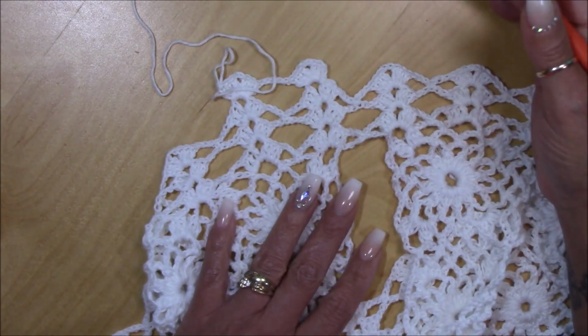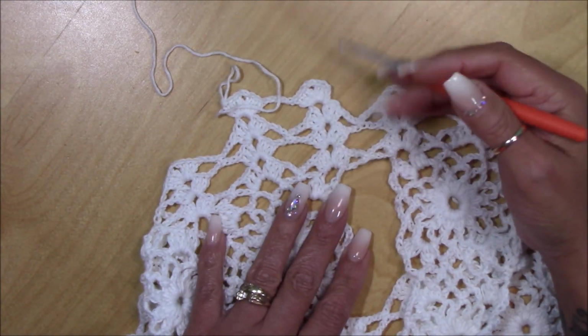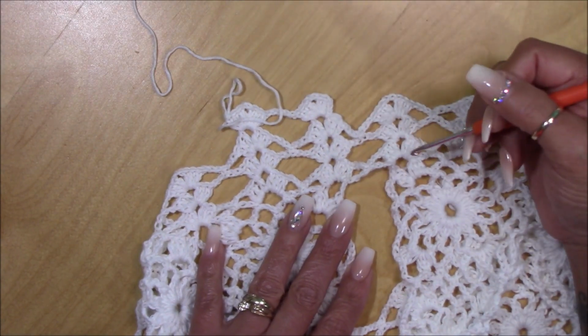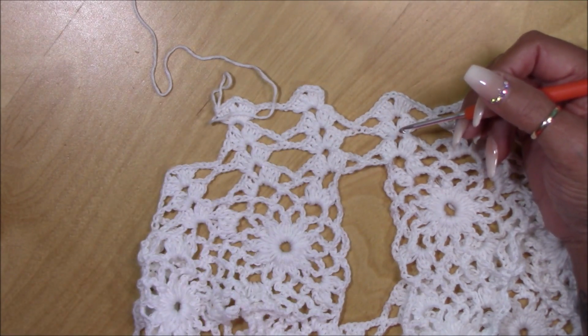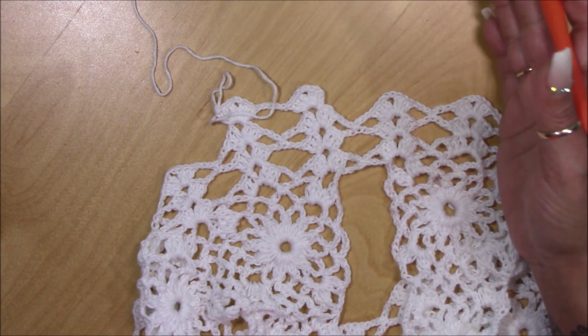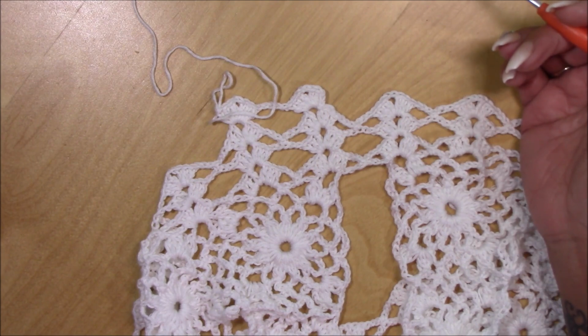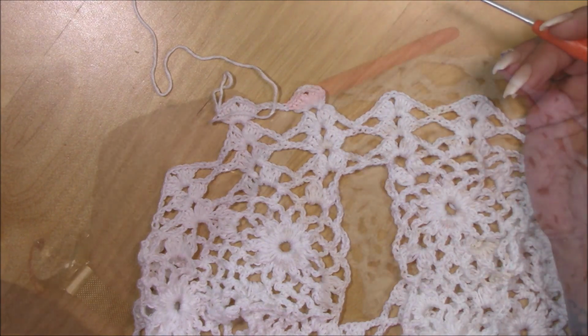So I will work for quite a few rounds, and then I will show you the stitch, and then after that I will work for some more, and then I will explain if you want to do this as a bikini cover up open on both sides, how you're gonna do it. If you want just opening one side, I will show you that. You can even do a long dress opening one side if you like, but I will show you that option. Okay.